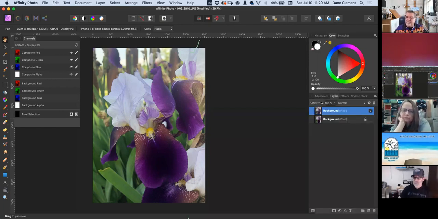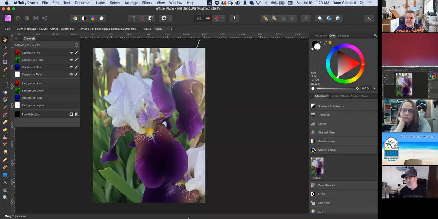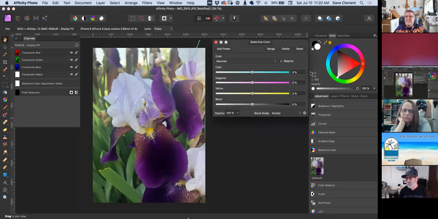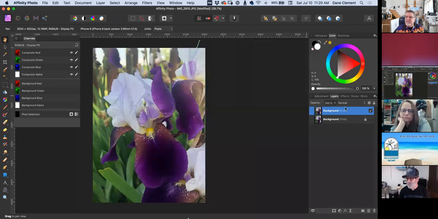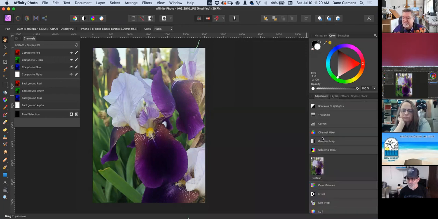So what I'm going to do is I'm going to go ahead and merge my stuff, right? So I got my layer here selected, I go to adjustments. I'll click on my selective color again, right? And I think 6 looks good. We're at neutral, so got to make sure that's there. We go to 6, 6, 6, 6, put another 6 in there. And I'm gonna hit merge, right? When I merge it, if I go to layers, there is no adjustment layer on top of that one, right? It basically is adjusting or changing, making the adjustment to that layer. And there's another reason I'll explain to you when we get there.